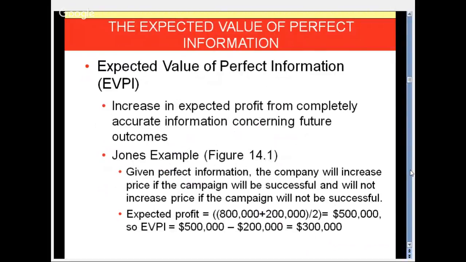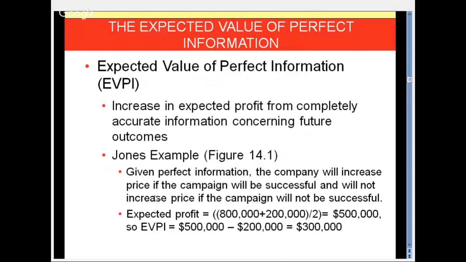The next thing I want to talk about is how much perfect information is worth. In other words, if I knew for sure that if I increase price, it would be successful, or I knew for sure it would be unsuccessful, how much is that worth to me? Okay. Well, the increase in expected profits from completely accurate information, right?